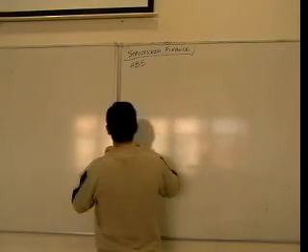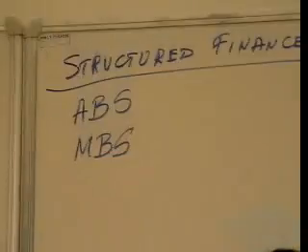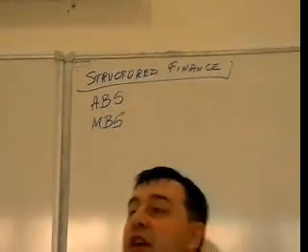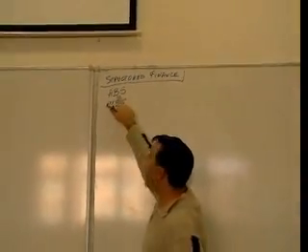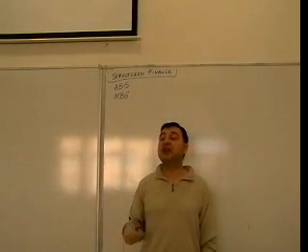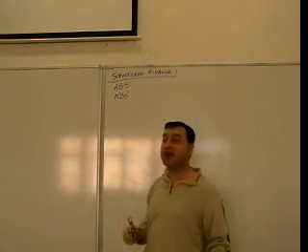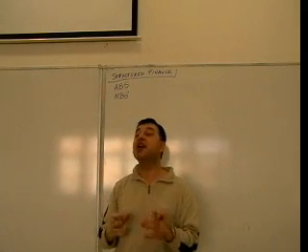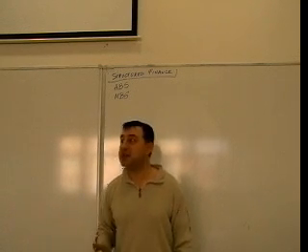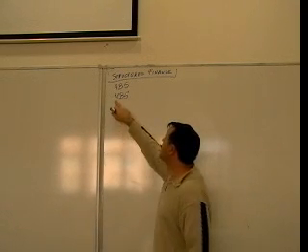Alright, the next major concept is an MBS. And an MBS stands for a mortgage-backed security. One easy way to think about an MBS is that it is an ABS, an asset-backed security, backed specifically with a mortgage. So, this is one type of ABS, and that particular type of ABS is mortgage. You've probably heard that the crisis that started in August, well, it was before that in February, started because of MBSs.